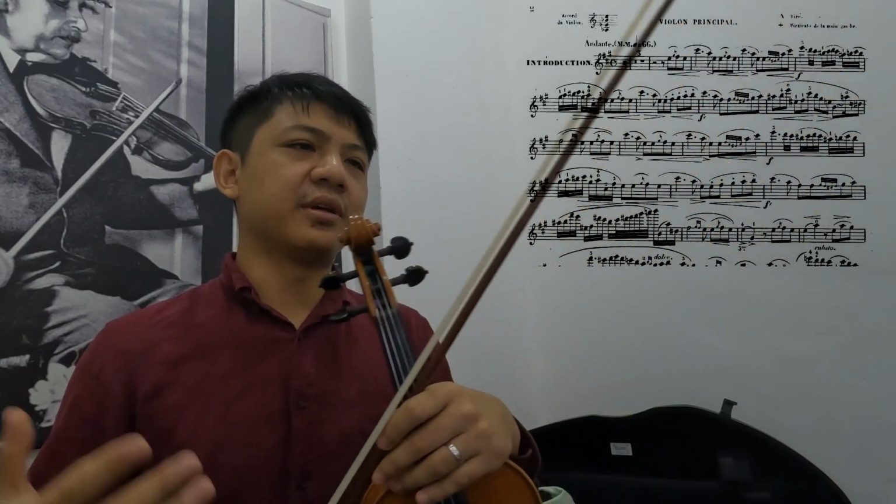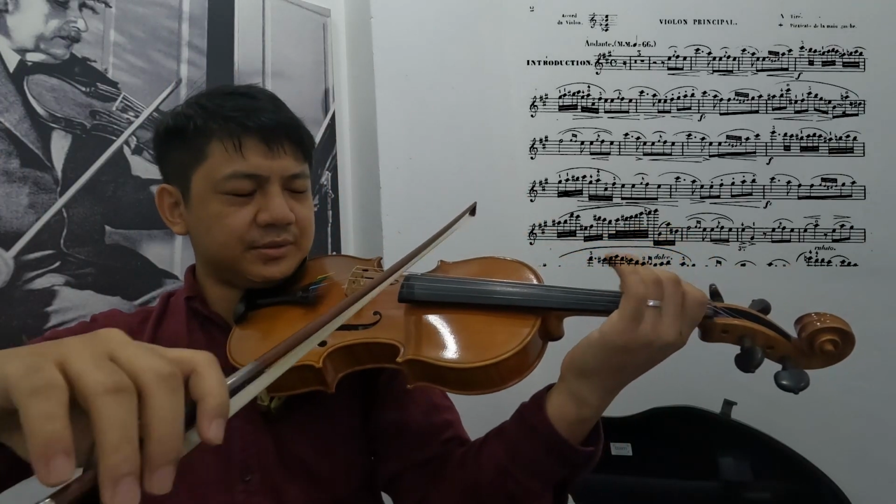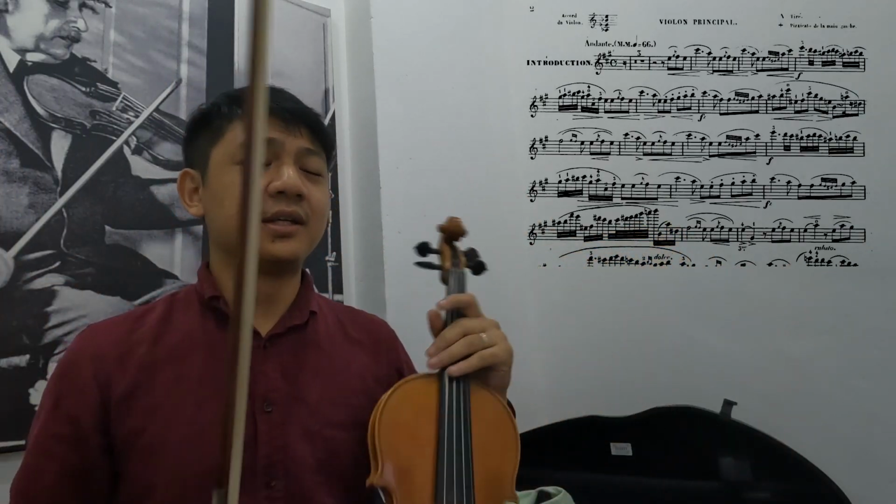Right off the bat, I try to look at the key signature. It has 3 sharps, F sharp, C sharp, G sharp, and I just try to get the tonality in my head, and have that feel in my fingers ahead of time. The next thing I look at is the tempo marking. It says quarter note equals 66, so it's around 132 to the eighth notes. I always try to subdivide so that I can be as accurate as possible. But the speed itself, I'm not a machine, so I don't know exactly how fast it is. I'm just getting a general feel.